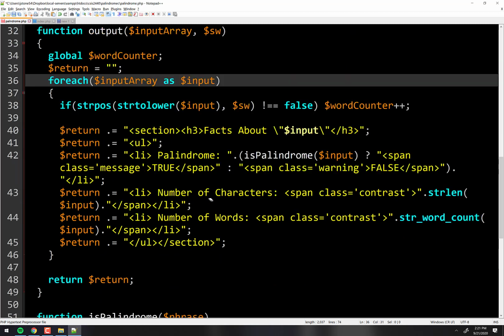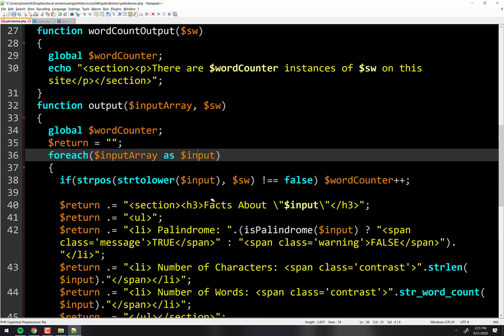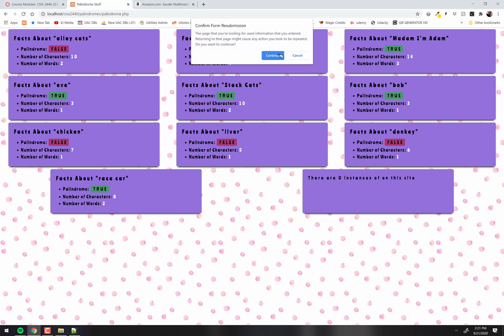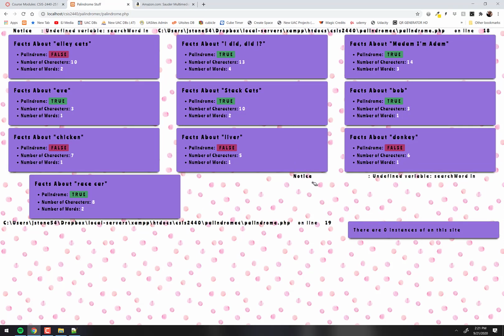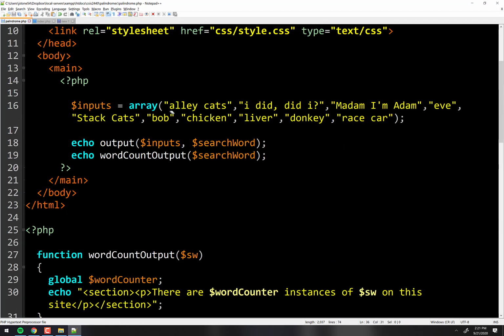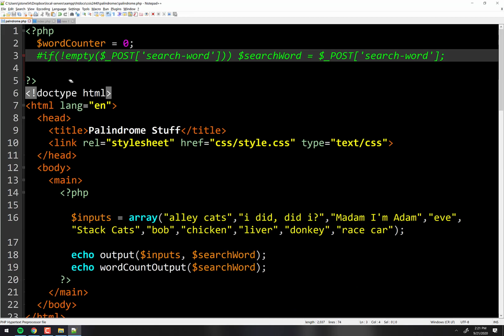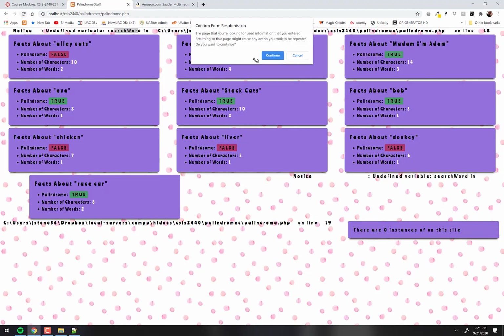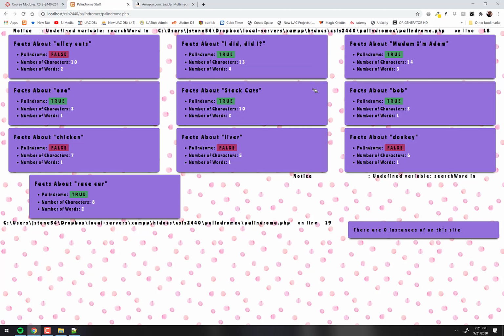I think that's all the instances of it there. So now, hopefully we'll get an error, which you don't normally say when you're writing code, but okay, there's our error, which I expected: the variable's not defined, search word, it's not defined. And even if this is here, it's going to give me that because it's empty, right? Because it's empty, that variable never got defined. Hallelujah. Good catch, Sally. Very good.